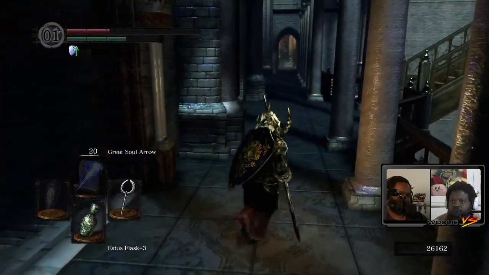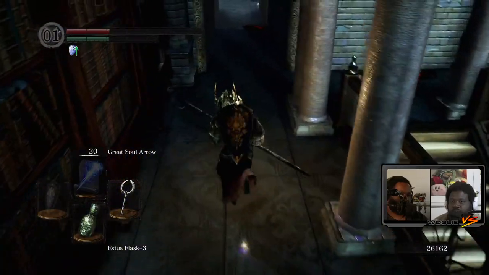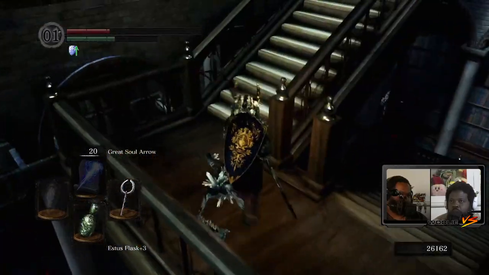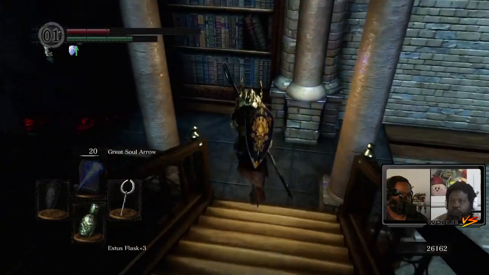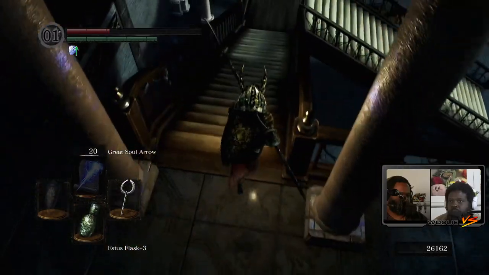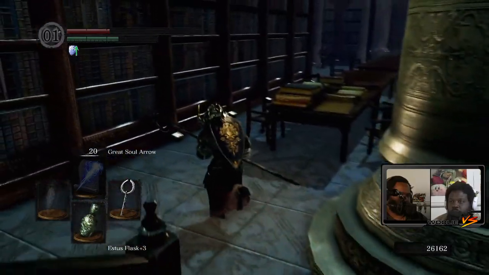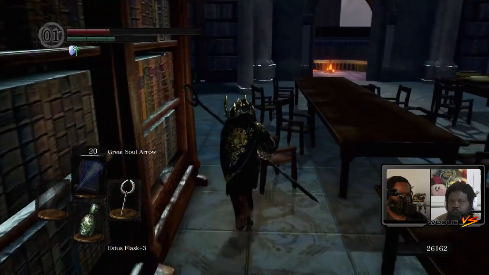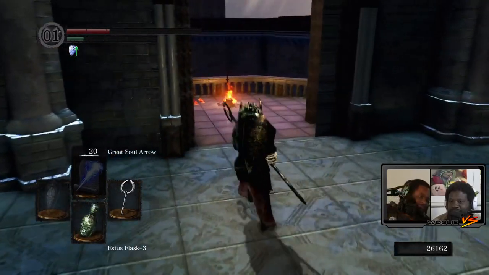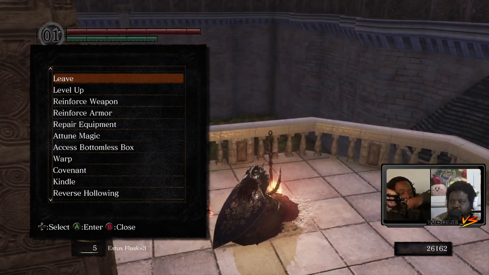So... It was down this staircase. Bonfire? Yeah, you mentally noted that. It's all the way to the bottom and then behind you. Ahead, right? How's the mental map so far? Yeah, it's pretty bad. Okay.